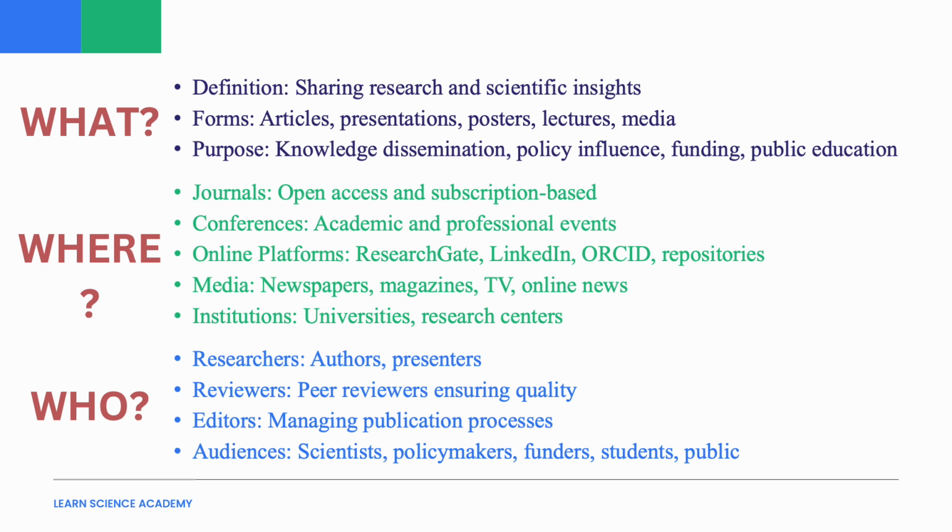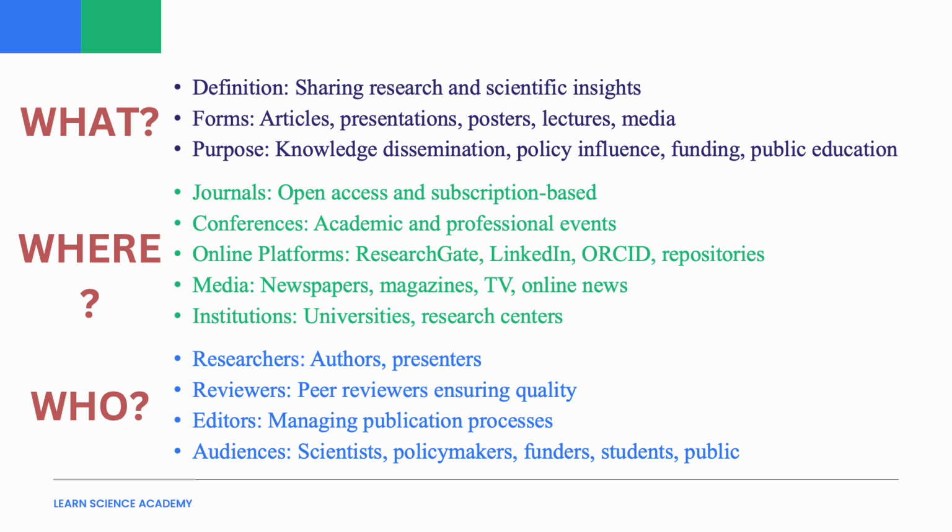Then there is media. So newspapers, magazines, TV and online news outlets bridge the gap between scientific discoveries and also the general public. Then there are institutions, where universities and research centers serve as a hub for scientific communication. How does this happen? It happens through seminars, symposiums, and collaborative projects.